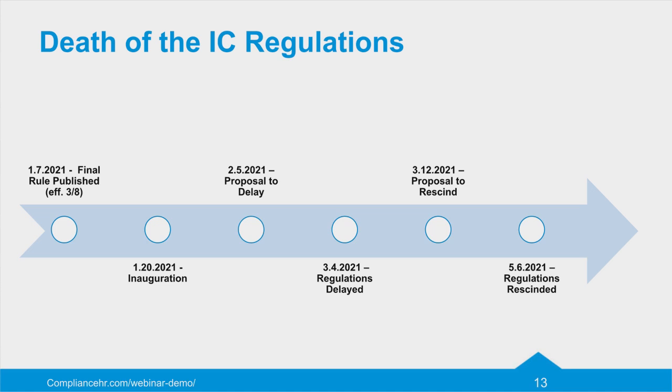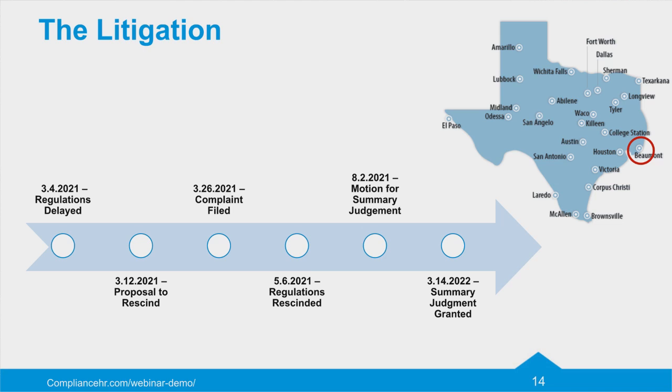And it seemed like, to most of us, that they had followed the procedures required by the Administrative Procedures Act by first publishing a notice to delay and a final rule to delay, and then publishing a proposal to rescind the regulations, and then a final rule to rescind those regulations. Okay, folks, did you think that was it? The end of the story? Well, I sure thought that the regulation was dead.